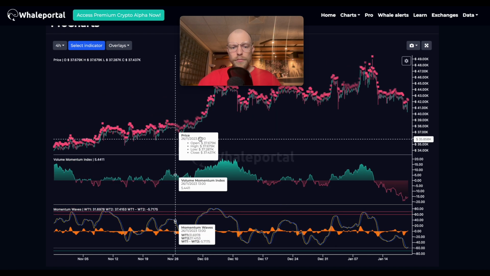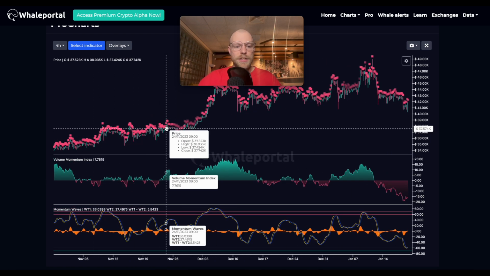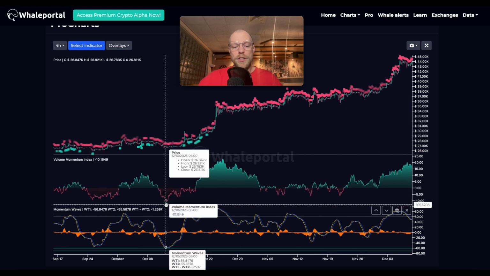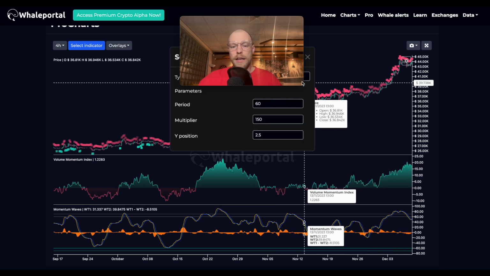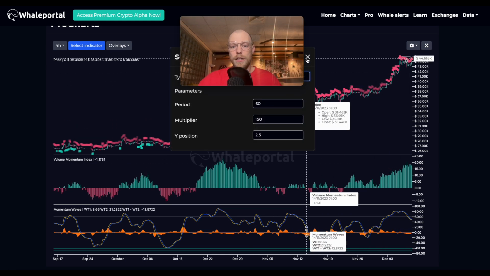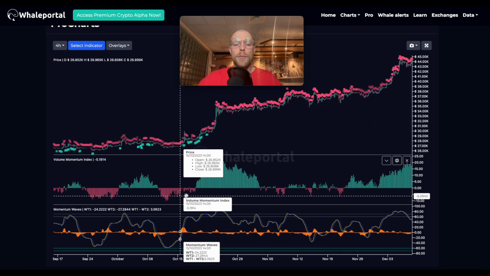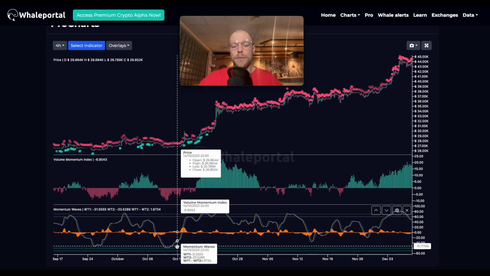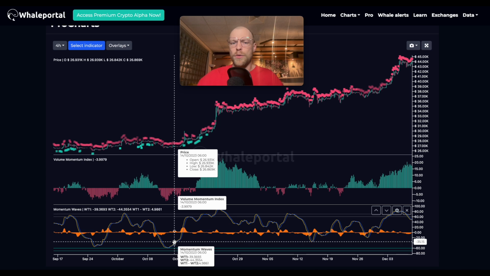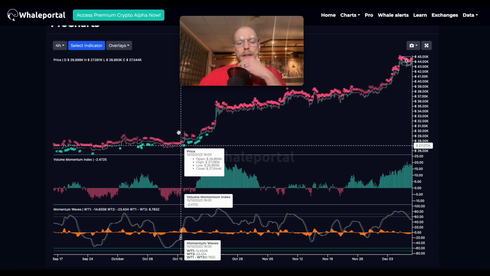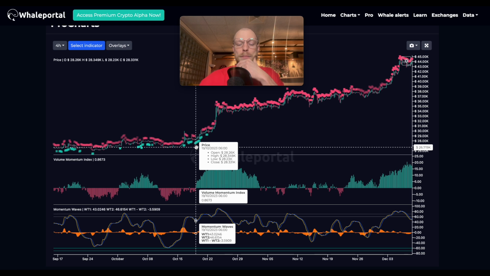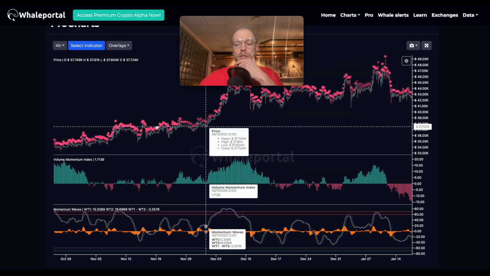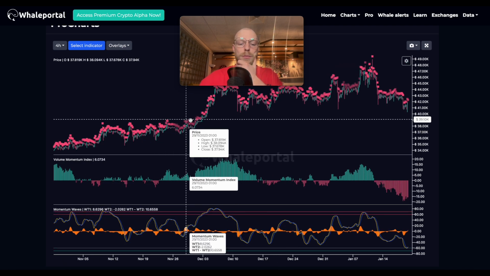If we scroll back, this is a nice example where we can see the volume momentum index, I'll make it a bar, it's a little bit easier to see, coming up. So the momentum is coming up. We have the momentum wave coming from oversold conditions back up. This one works slightly different than a relative strength index, a little bit better if you ask me. Then we see buying pressure on the price, which is another confirmation for opening a long position, right? So this just gives you a better overview of the markets.